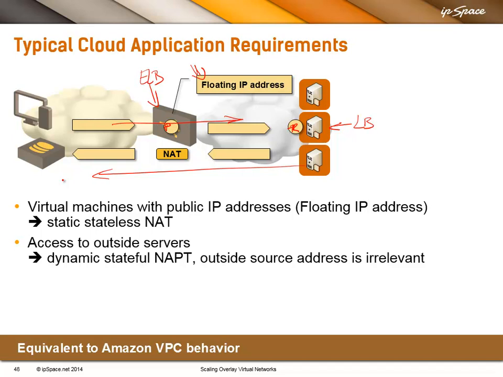In which case, mostly it's irrelevant what outside source NAT address we use for this, particularly if the VM is accessing an external server. If the VM is accessing a trusted external resource and you want to do source IP address-based validation, then maybe you are yet again solving the wrong problem and you should be using encryption and certificates.